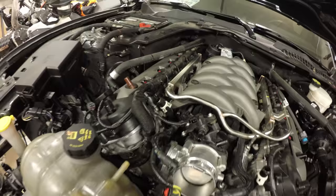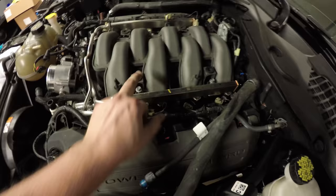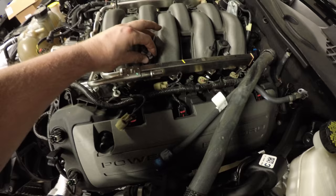It says that there's 8 intake manifold screws, but I only see 6: 1, 2, 3, 4, 5, 6. Plus our fuel rail bolts, 1, 2, 3, 4. What I did was I just finger loosened them and let them sit in their holes, but make sure that it's completely de-threaded.